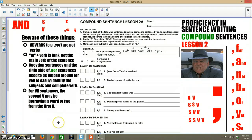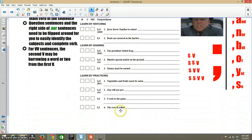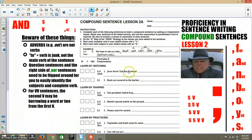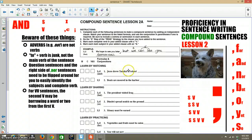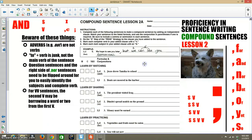On this sheet you're going to be creating compound sentences. You're not going to create the left-hand side of the compound sentence — you're going to create the right-hand side. So as you see down here, there's blank space with two lines for you, and you've got to create the right-hand sentence. You need to make sure that to the right you have a complete sentence.